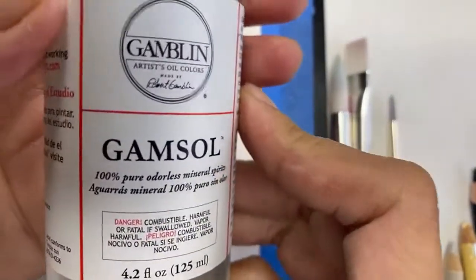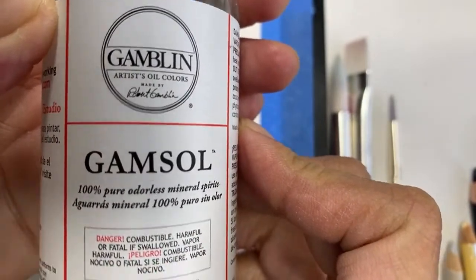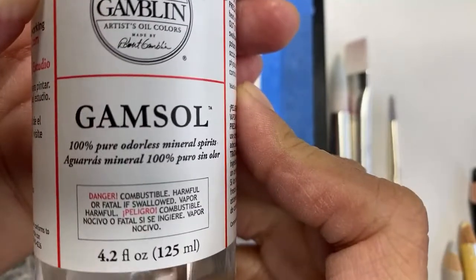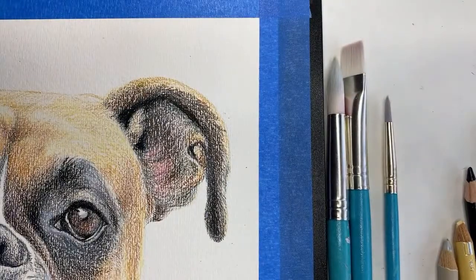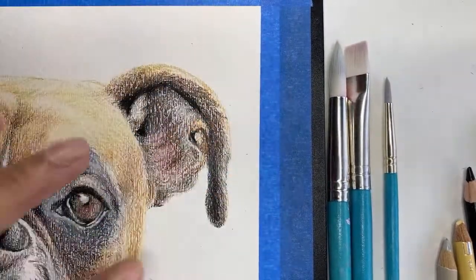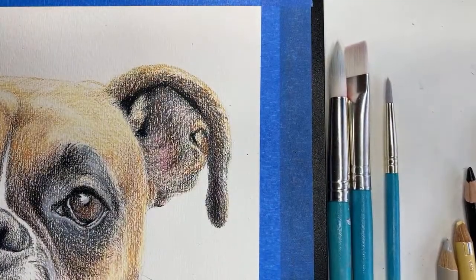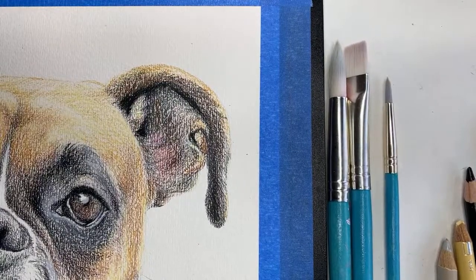This is what I use. It's a Gamsol. It's an artist's oil colors, and it's a mineral spirits solvent. It's odorless. It's very, very good for blending. Highly recommend it. Okay, so let's start. Just clean off the surface here.